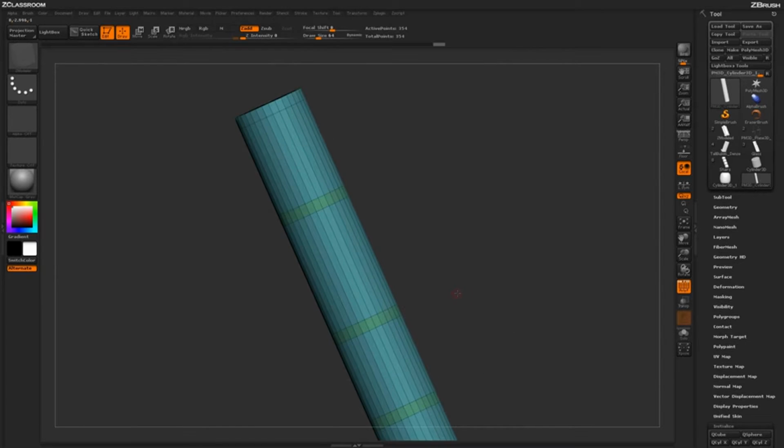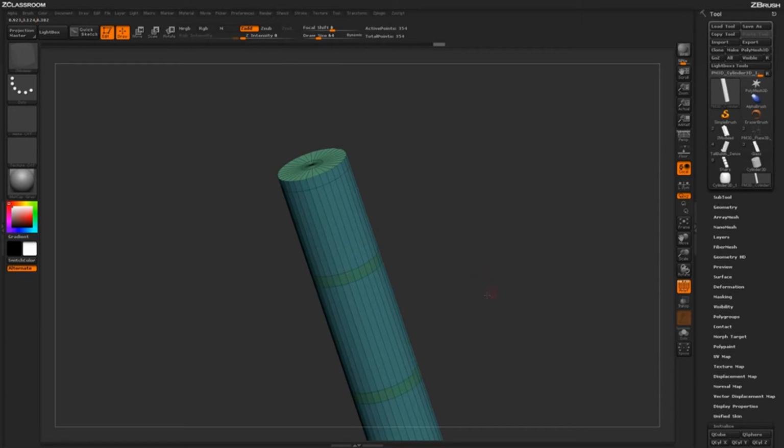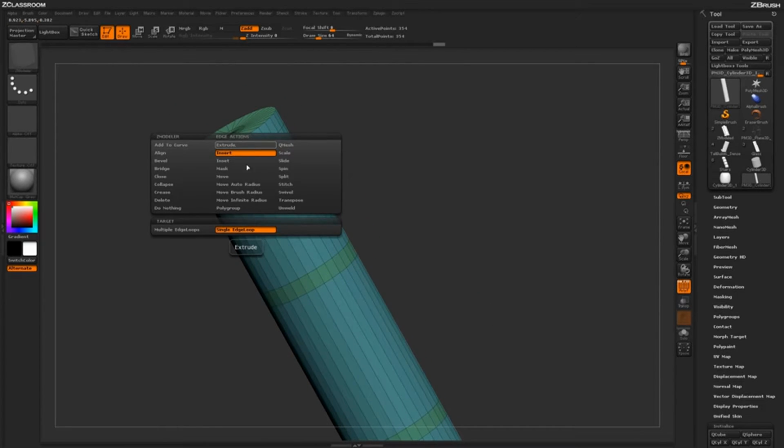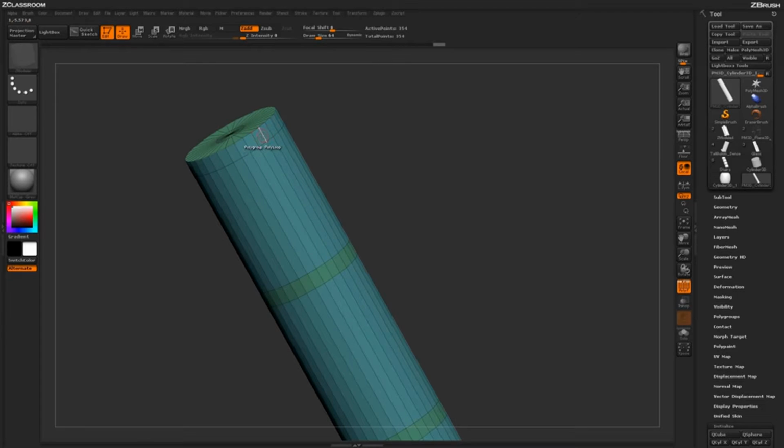So now that I have this generated like so, I have consistent poly grouping on some of these loops, but I want to make sure I also have a poly group here as well. So I'm going to come through now and just give each one of these actual poly loops here a similar poly group. So to do this, I'm going to hover over an edge again and press spacebar to go in the ZModeler edge action menu. Now I'm going to select the action of poly group, and I'm going to make sure my target is poly loop. Now if I hover over any edges that form an actual poly loop and simply click, you'll see it's going to assign a new poly group to that area.